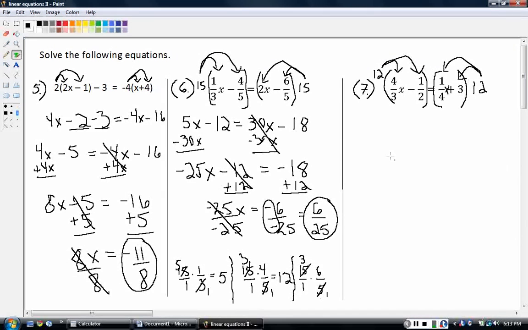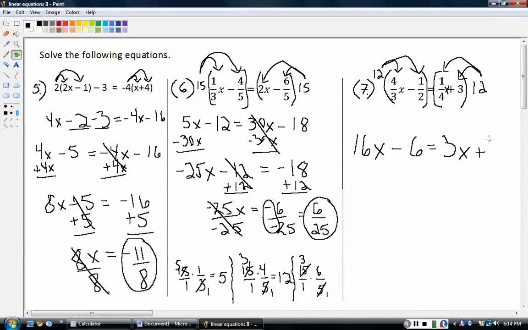Okay, so I'm going to save a little bit of time on this. You can come down here and do the work, but I can multiply 12 times 4/3. I know what that is. 3 goes into 3 once, into 12 4 times. So I go 4 times 4, that's 16x. 12 times 1/2, we should know what half of 12 is. Half of 12 is 6. Positive times a negative still gives me the negative. What's 1/4 of 12? 12 times 1/4 is 3. So I get 3x. And then 12 times 3 is 36.